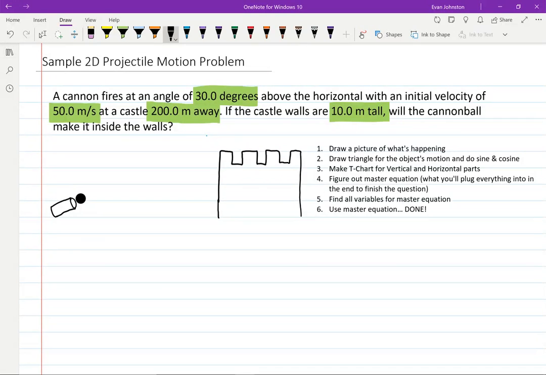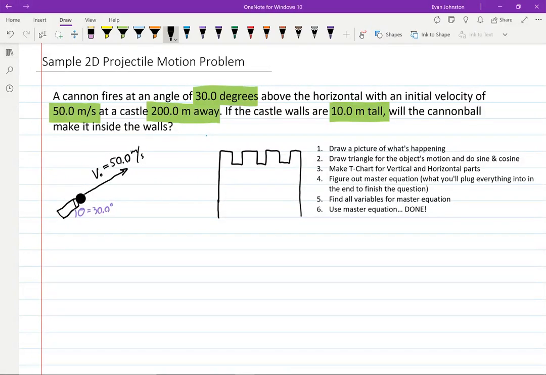And we're told that we know the angle. Actually, I'm going to redraw my cannon a little steeper, something like that, just because it'll be easier for me to show that, look, our angle here is 30.0 degrees. Terrific. And we're told the initial velocity, so we'll say V naught, is 50.0 meters per second. We're not going to be too finicky about sig figs here, just a heads up.